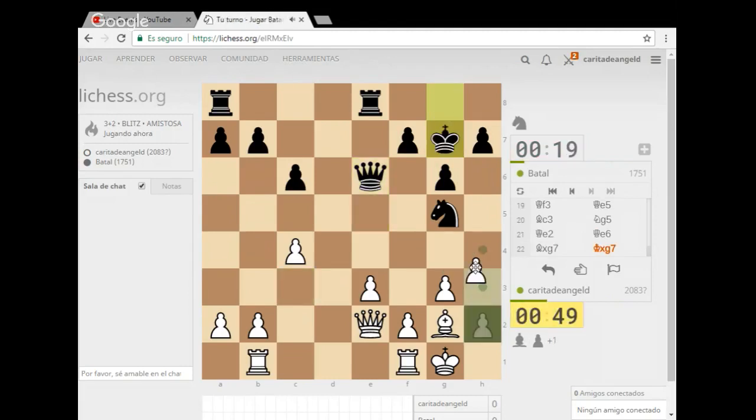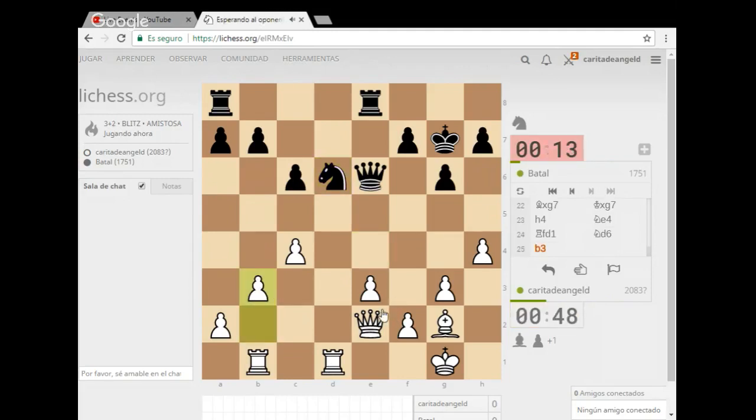Take. I'll play h4. If knight h3 check, king h2, the knight gets trapped. That is a better choice. Okay. And now we go for the trades. Knight here, I gotta move. That was my plan.